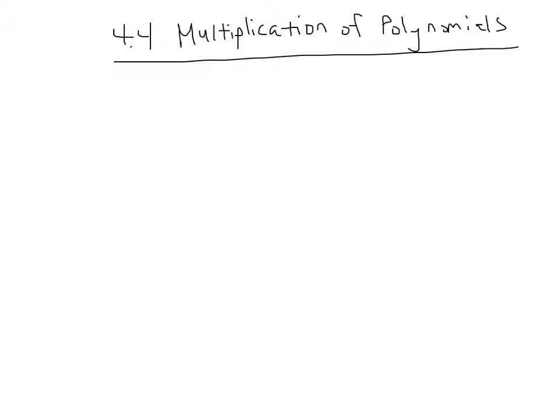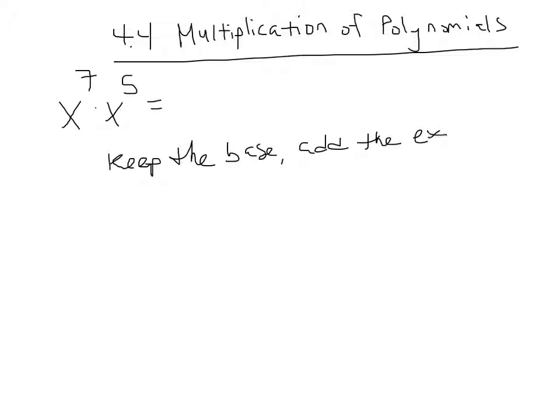Once again, before we dive in, perhaps just a quick reminder on how to multiply variables together. Remember, when you are multiplying variables, for example, x to the 7th times x to the 5th, let's remember the rule that says keep the base and add the exponents. So this is tricky. We're talking about a section on multiplication, but remember, when you're multiplying variables, the rules are different. So we keep the base and we add the exponents. So this is x to the 12th. We're going to use that rule a ton in this section.